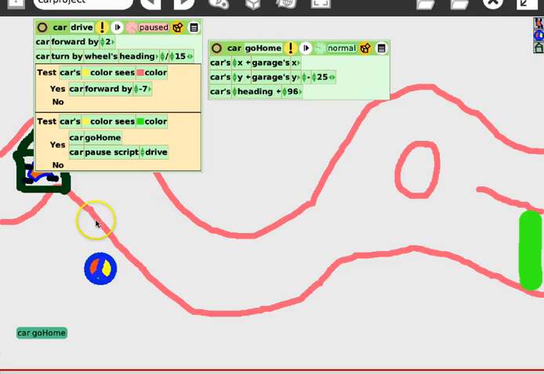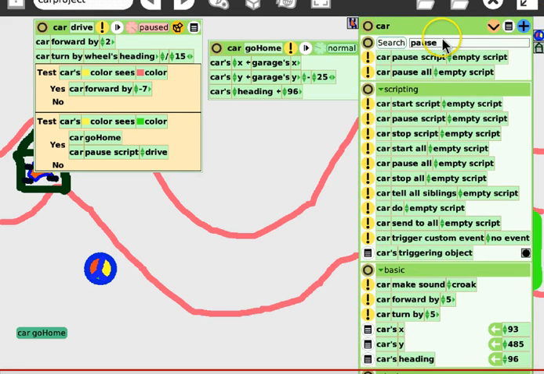Okay, so now that we've got the car game working, basically, it can drive, you can drive it, you can control it with a wheel. When it gets to the end, it stops. We can make it more challenging by creating a property of the car that doesn't exist yet. And we do that by creating a variable. And what we're going to do is create a variable for gas. And we'll start with a full tank of gas, and then as the script ticks away, the gas will deplete.